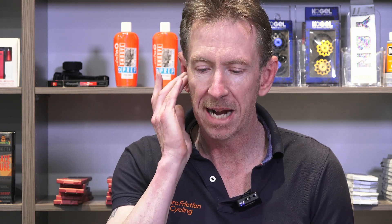Campy Record is also a really fast chain and will generally swap perfectly fine plug-and-play on SRAM Eagle — it does on mine and on others. All the chain measurements match exactly: internal width, external width, rollers. Just take into account that it's only 114 links long, which can be not enough for a number of mountain bikes that take 116 or 118 links. That's partly why the YBN 12 at 126 links is the most popular plug-and-play race chain for SRAM Eagle riders.